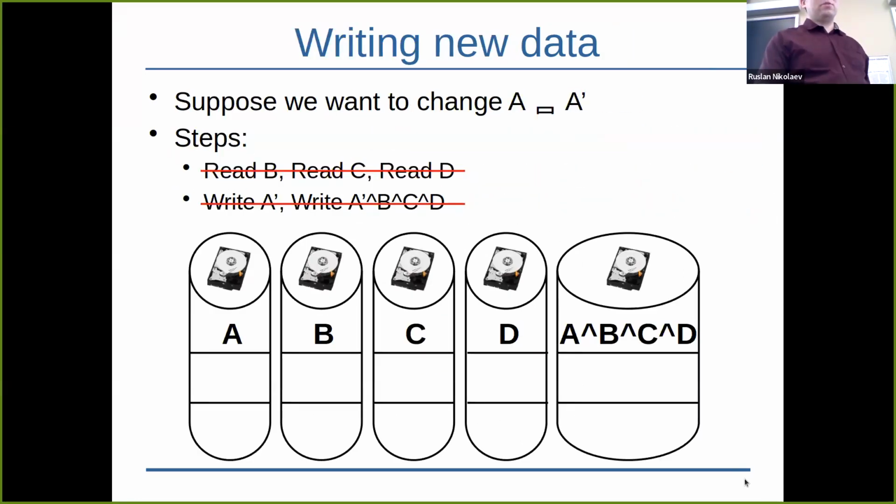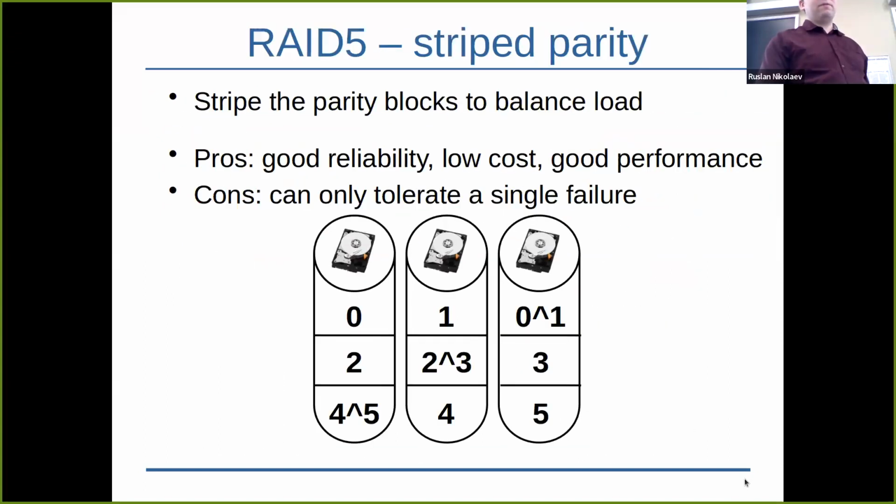So that's an issue with RAID 4. So this is RAID 4. So what is the final thing that we can use? RAID 5, right? So that's striped parity. So we will spread it across different disks. Now what we can do, we will write 0, 1, and then the parity disk will contain 0 XOR 1. Then we have 2. The parity disk will now be the second disk, not the third disk. And the first and third disks will contain data, right? So 0 and 3. And then finally, the first disk will contain the parity. So we'll spread this parity across different disks.